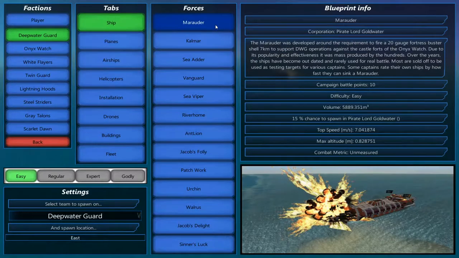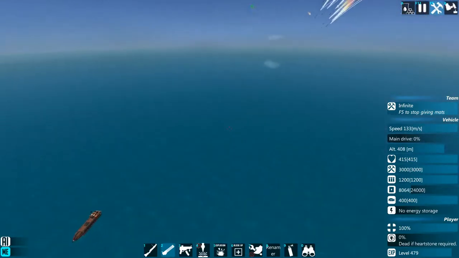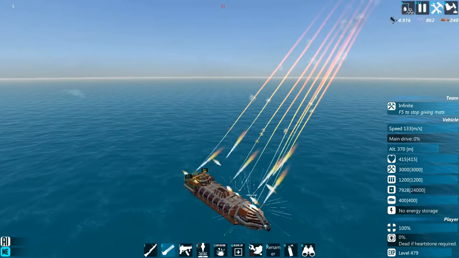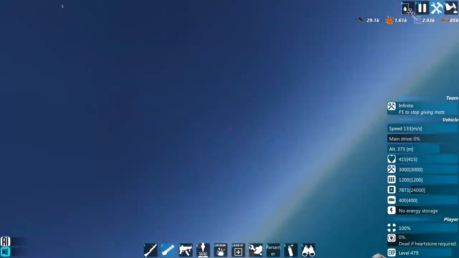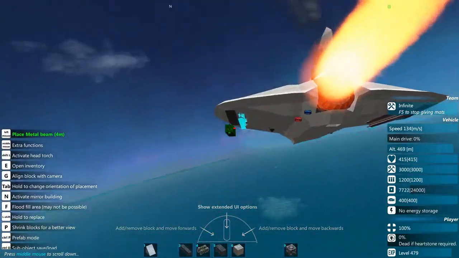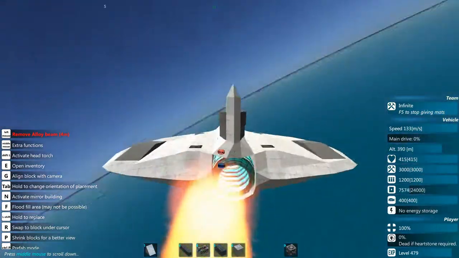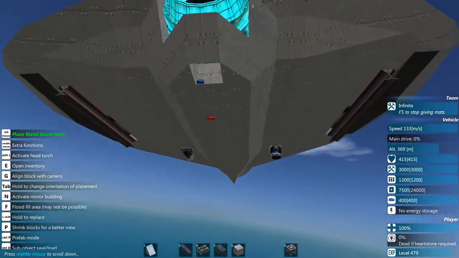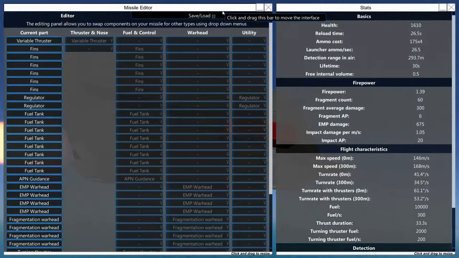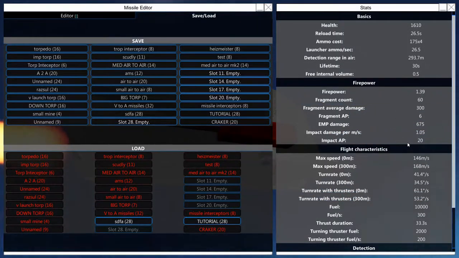Alright, so we're going to do the obligatory Marauder test just to make sure that the weapons are working as intended. They seem to be. Very nice. Okay, so let's hop back onto the plane here. Now, usually with these, I want to... Do we have enough ammo to reload these? I don't think so. No, we do.